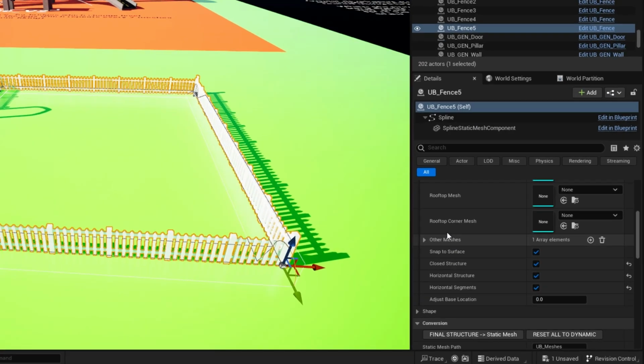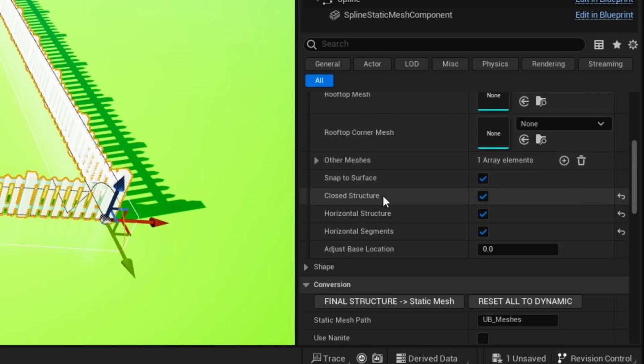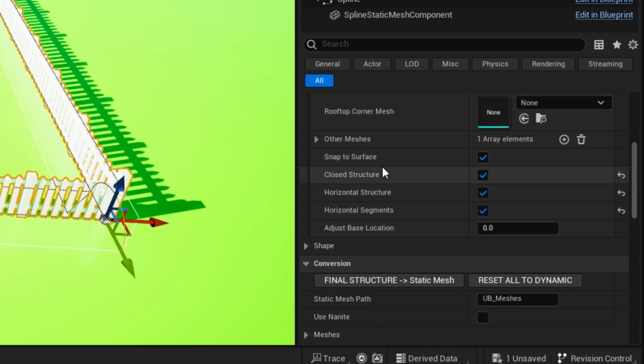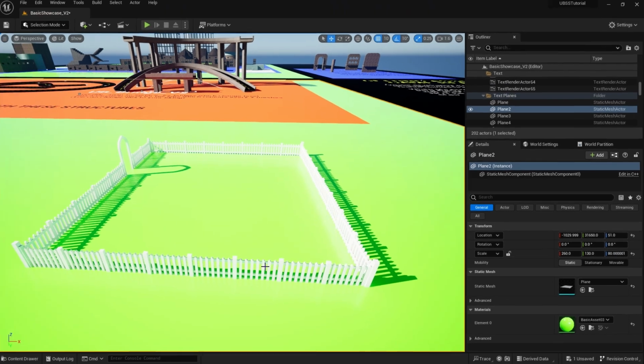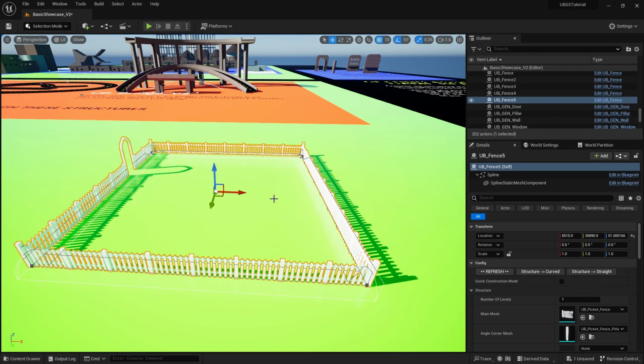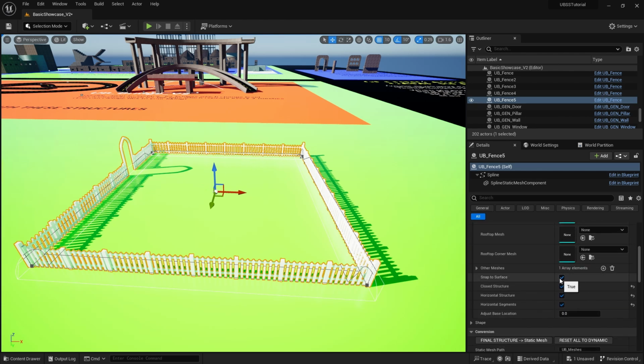Now, before we go into the other meshes, which allows you to put other variations in there, let's talk about some of the common settings you can have here. First one is snap to surface, and as the name suggests, if I select the item here, if I then drag it up, you can see that it's always snapping it back to the underlying landscape or underlying meshes. It won't necessarily be flat, it will snap each point to underlying. So if you're doing this on landscapes, it may be that some of these points will be higher than others. So that is the snap to surface option.